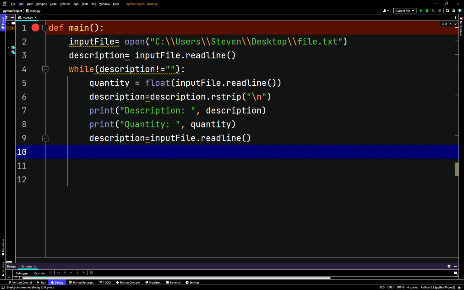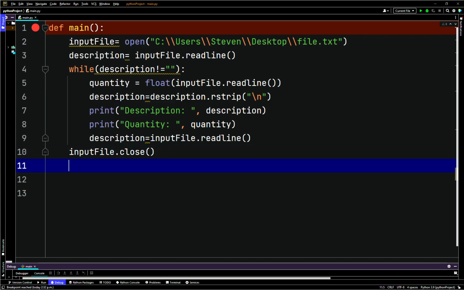We'll close the file, so we'll say input file dot close, and then we'll get out of the main function and we'll call main. So let's try that. We'll save and run it.